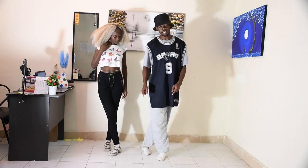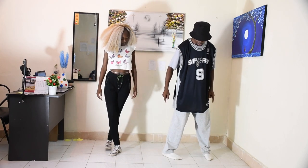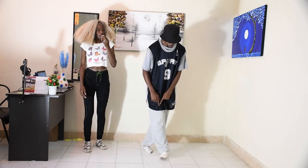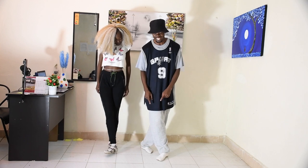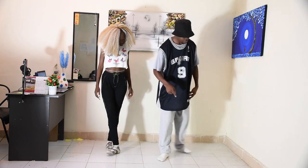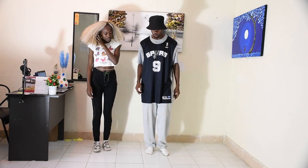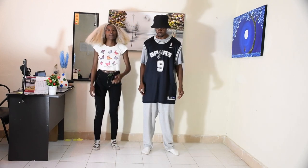Then the third one now, we are going to do this. From this to that. You see, as this one comes this way, this is our right leg. As our right leg goes this way, at the same time, our left leg goes that way. So together, we go sharp. So let's start from top. 1, 2, 3. Again 5, 6, 7, 8.